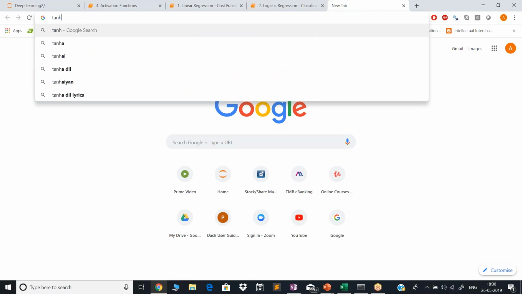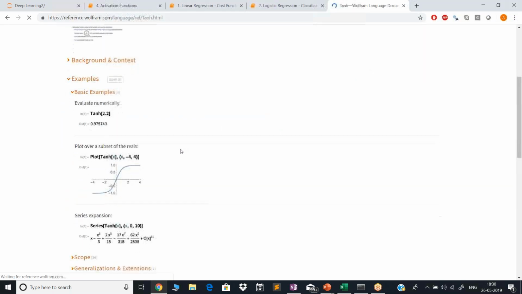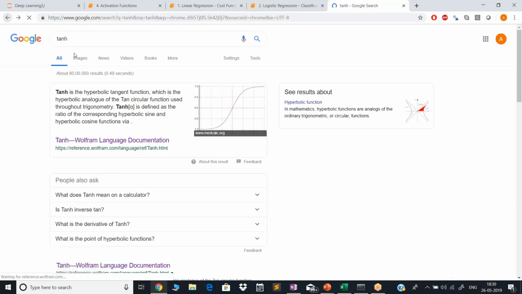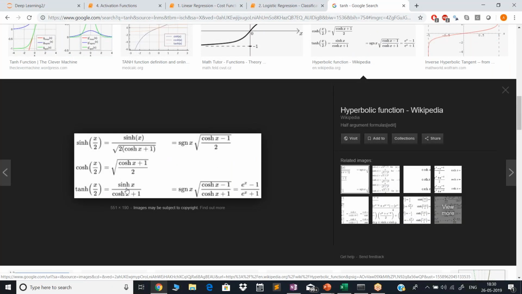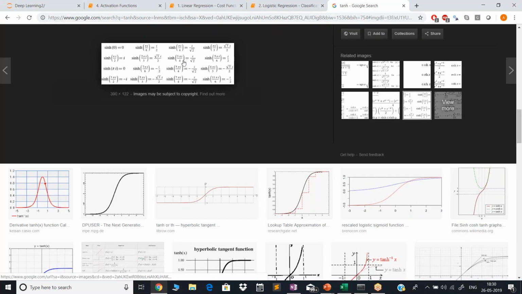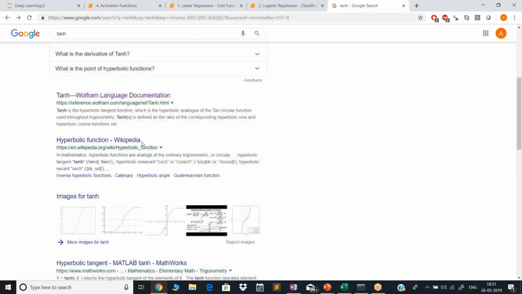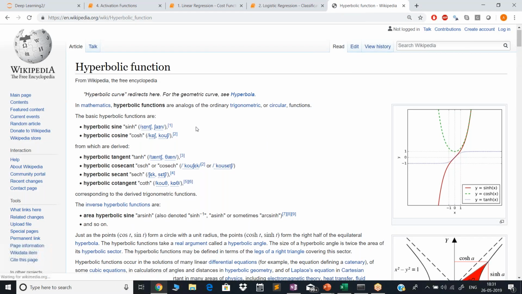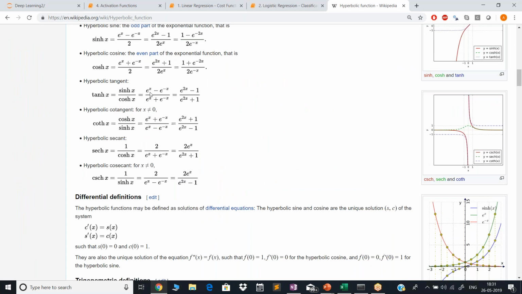Okay, it is e to the power of x plus e to the power of -x divided by the same thing in a minus fashion, I think. There should be that e to the power of x plus... what is that formula? Tan h is here, this guy. Okay, e to the power of x minus e to the power of -x divided by the version of it positive. So I was wrong. I said positive first and then negative. So you have it here.